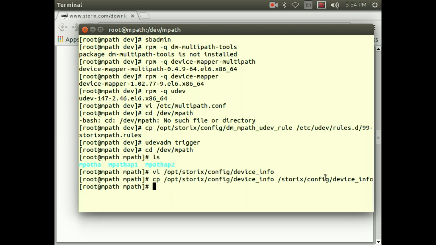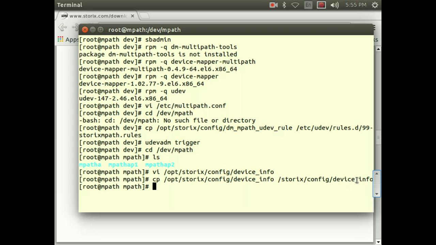Now, if you upgraded your version of Storix, it is going to overwrite anything in opt Storix config device info. So you might have configured your multipath correctly, and then you go and upgrade the software to the newest version, and all of a sudden your multipath doesn't work. And you could have configured that a year, 2 years ago, 3 years ago, who knows, and now it doesn't work, and you don't remember what you did, you just know it doesn't work now.